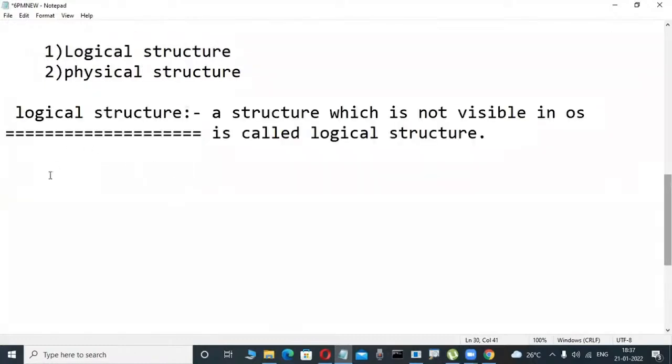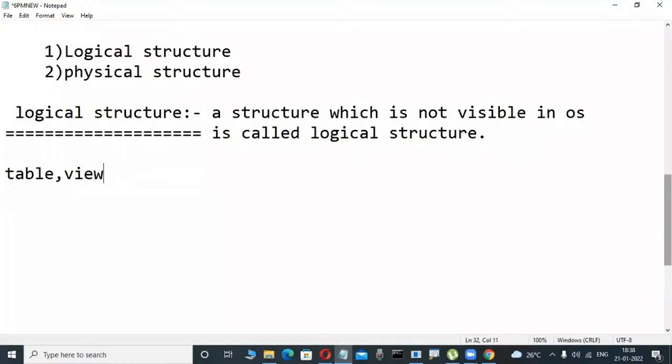But in this logical structure only, developers are working. Suppose I'm a PLSQL developer, you're a SQL developer, Java developers, .NET developers, Python developers, ETL developers. These all persons are working in a logical structure. That logical structure contains tables in Oracle, SQL Server and MySQL.